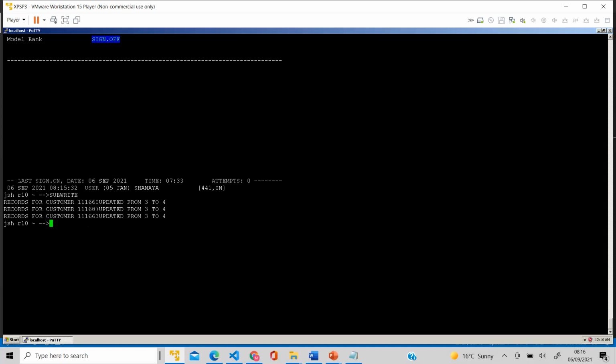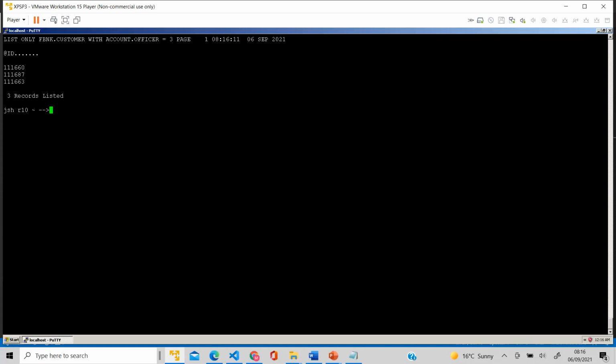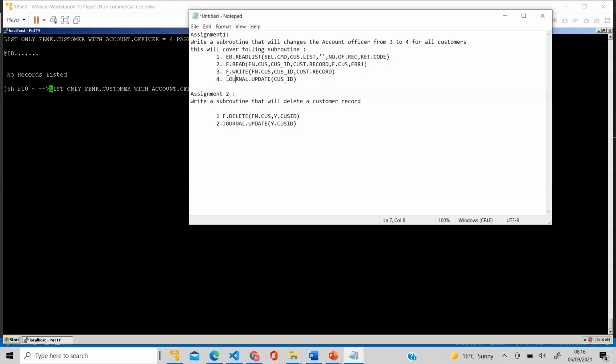But when you see, it's still 3 there. I don't see it updated, is it? This is not updated, still 3. For 4 we don't have a record. So that's the problem. We need to use this journal dot update. It will commit. It's changing, but it's not committing.